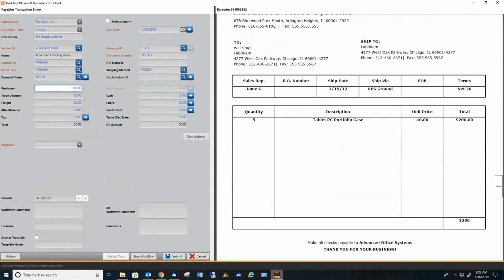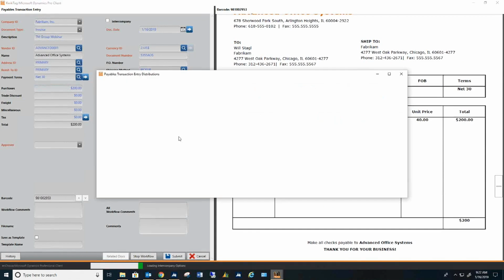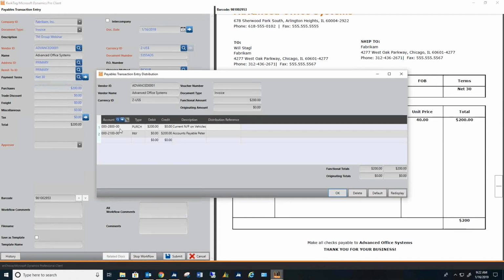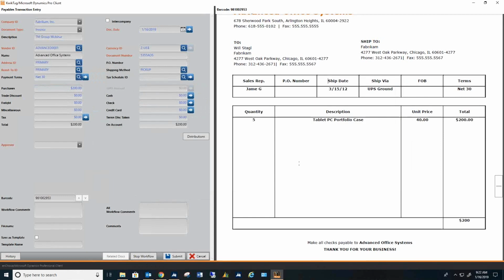I'm going to go ahead and 10 key that in. I could copy and paste it too, but it's just as quick with the 10 key, so what the heck. And then we're going to take a look at our GL distributions. Now, if we have vendor default GL distributions on our vendor card in GP, those are going to populate automatically here for us. So a really simple, I'll call it data entry experience, but it's really kind of data entry light.